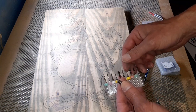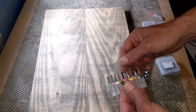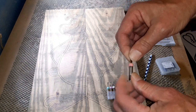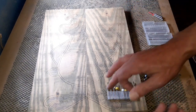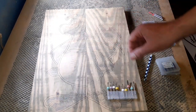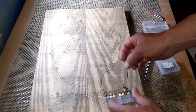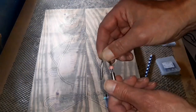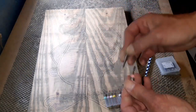They have the same size shaft, 3.175mm. So we can just slot that into there, up to that barrier. Set that to the same depth. And then we're doing all the clearing out all these shaded areas. These do come without the barrier. There's one there. Exactly the same. But for some reason, some have these plastic on and some don't.